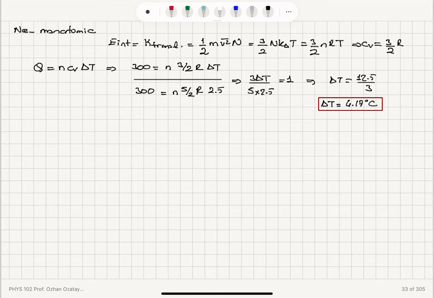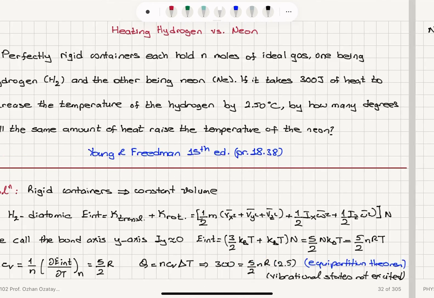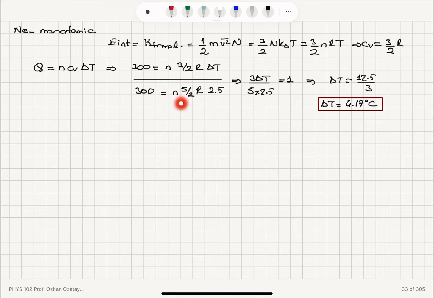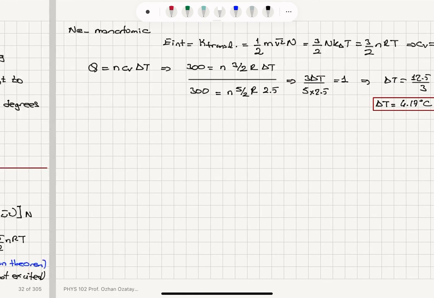Now you can see that when I heat neon, I'm going to get a higher temperature increase, because in the case of hydrogen, that energy is used to excite both translational and rotational states, whereas in this case it's purely translational.